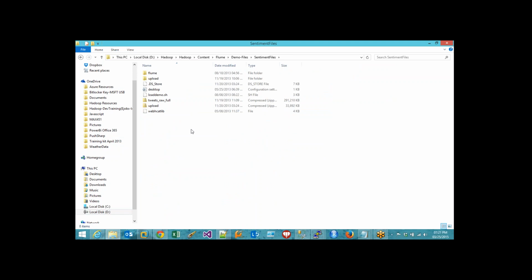So I have already downloaded the sentiment files, which contain some real-time sample Twitter data. It was initially a zip folder. The Twitter data was obtained using Hortonworks Flume. Flume can be used as a log aggregator, collecting log data from many diverse sources and moving it to a centralized data store. So Flume is typically used to capture the Twitter stream data.